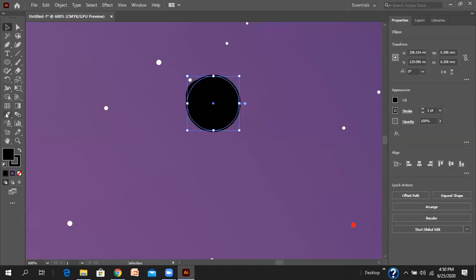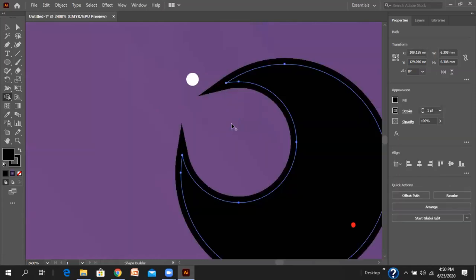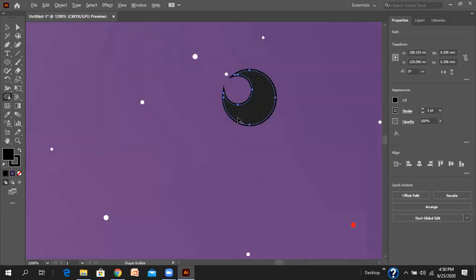Okay. Now, using the shape builder tool again, the handy dandy tool, we're going to click on both. Make sure you select both when you're using the shape builder tool. Now when you go to the shape builder tool, you can hold alt, and you'll notice that the plus sign on my cursor has changed to a minus. The minus basically means it's going to do the inverse of what it does when it's on plus, which means it's going to cut out this area. Cut out that area. I'm going to have to zoom in, and you can cut out this area as well. So now we've got a nice eye kind of thing.